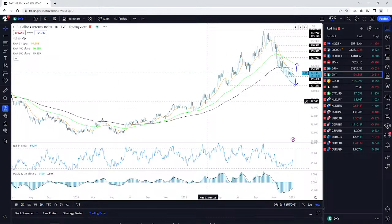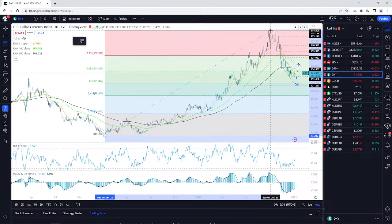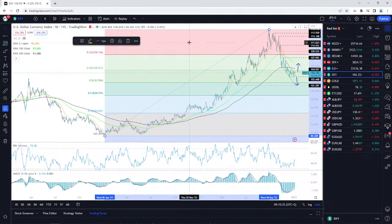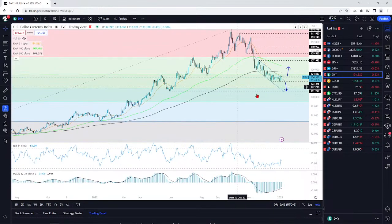Because look, we had a good run here on DXY. If I draw my favorite Fibonacci right here, just bear with me one moment. There we go, from this low up until this high. And what we're going to see here, we did retrace 38.2. We moved lower. We found the midpoint between the 38.2 and the 50. So in a way, I would say there is still room here for the upside. Maybe it could travel towards the 200-day EMA, stop here, and then go lower.